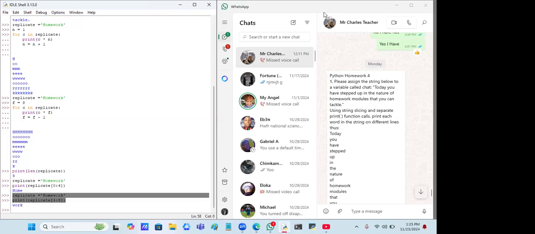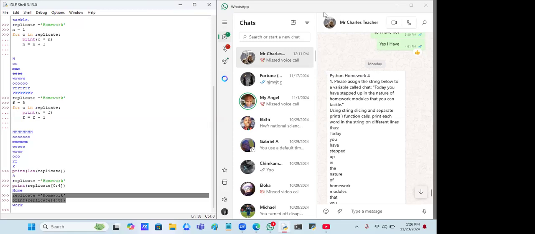Now, please just listen. It's not hard. You are going to write your print statement. You will say print, replicate, then open your square brackets. Because K is on the right-hand side, towards the end, and you're counting from the right, its index is -1.